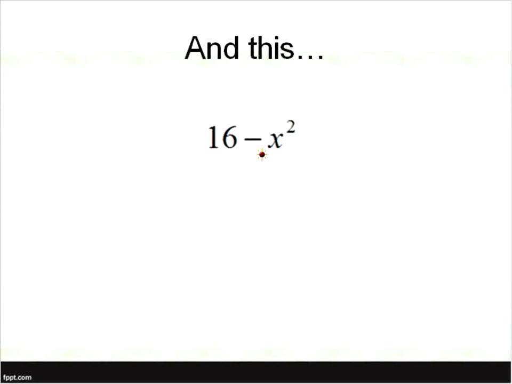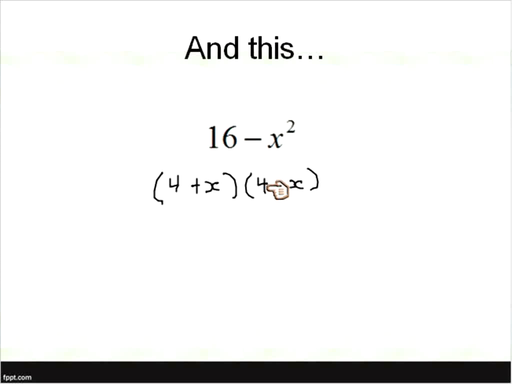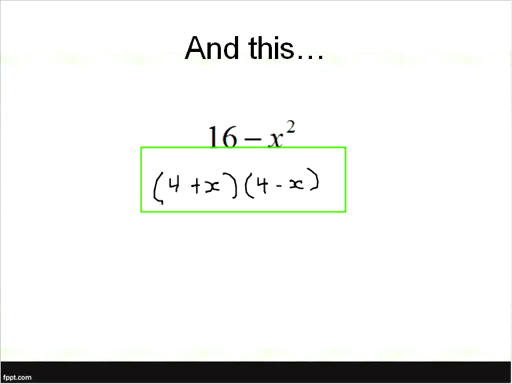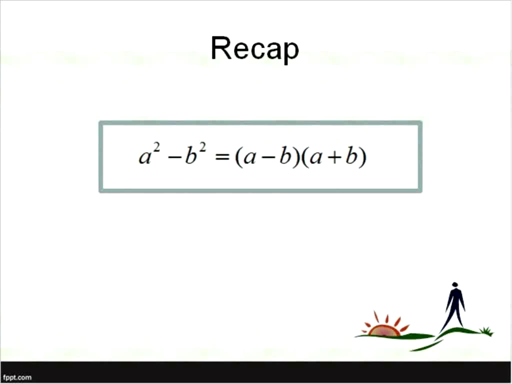What about 16 minus x squared? Usually the variable is in front, but let's just do it the same way we always have. Square root of the first term plus the square root of the final term, times the square root of the first term minus the square root of the final term. Done. Let's double check: is 16 a perfect square? Yes. Is x squared a perfect square? Yes — but let's check if further factoring is needed. With x squared, we're done at this point. If we'd had x to the power of 4, there would be an extra step, but here that's our final answer.